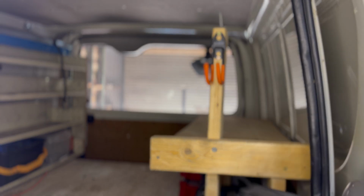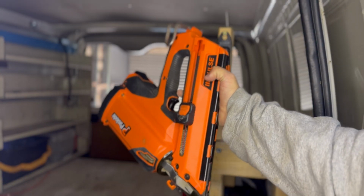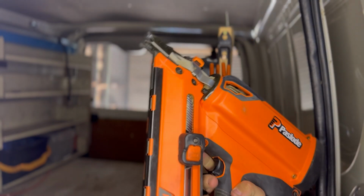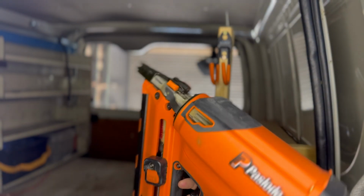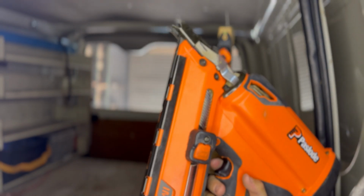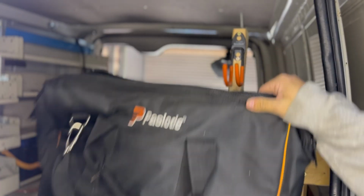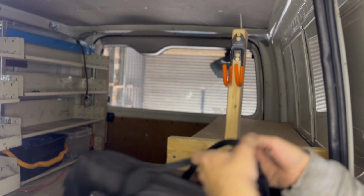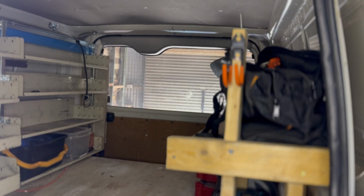So up on this little shelf, I keep this. Now, this is my Paslode framing gun. Pretty much whatever level of carpentry you are in, you need a framing gun, especially obviously if you're a framer. I really like the Paslodes. They're nice and light. I don't pay for the gas or nails, so the gas doesn't bother me, but yeah, these are the best. So in my Paslode bag, other than the gun, I've just got the charger and a couple more batteries that are ready to go and a couple of racks of nails. But yeah, it mostly lives in there. The gun just sits in there and that little stud just stops it from falling over.